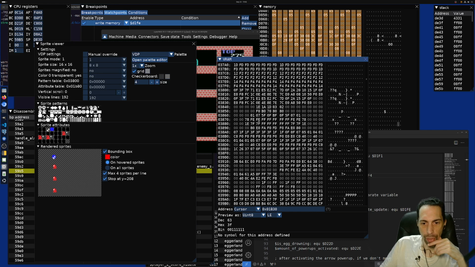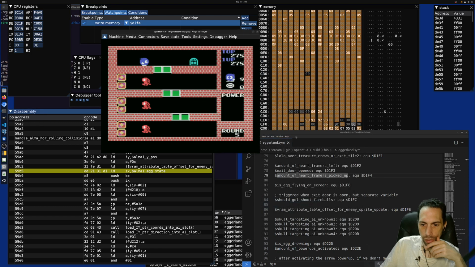Okay, here we have the patterns of the sprites. I can't change them because it's not a bitmap. It's not ones and zeros. It's compressed into bytes, I assume. But that's indeed our index there.